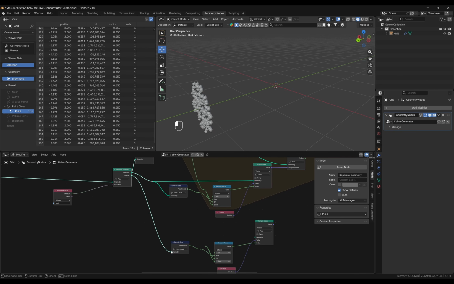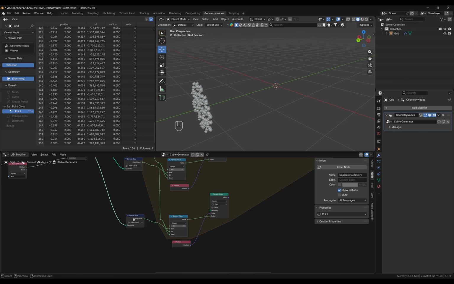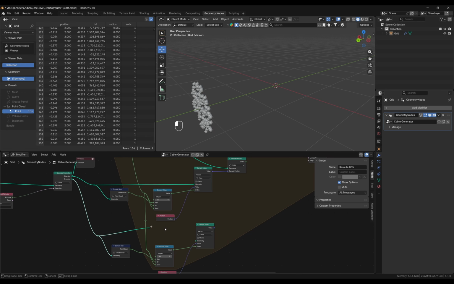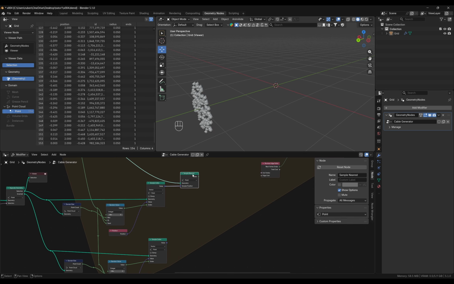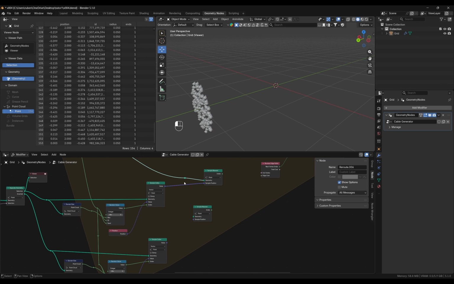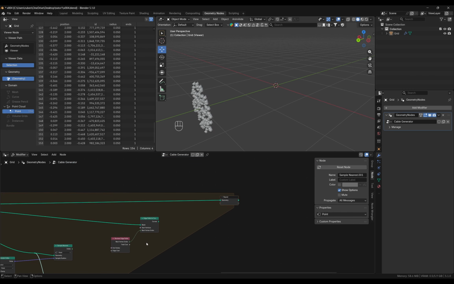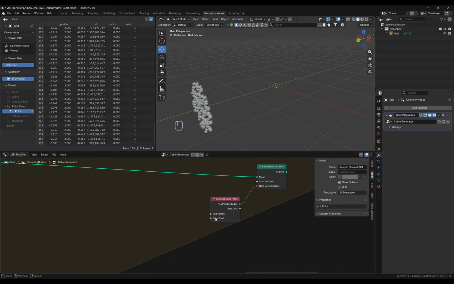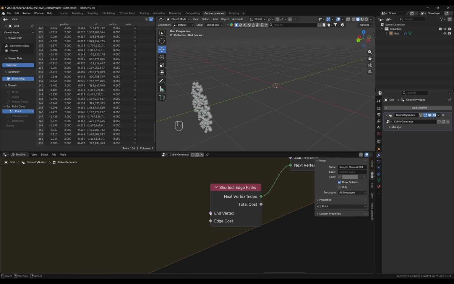Let's flag our geometry. Let's flag our iteration number. And we also need to plug the geometry. And we need a second sample index. But this just gives us the index of that point. And for this one, this diamond input, it means that we need to give it a list with true and false.